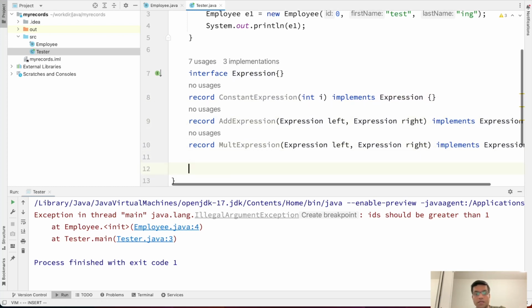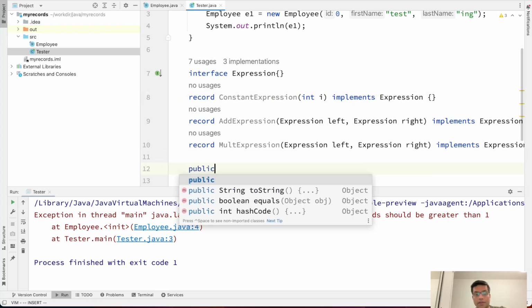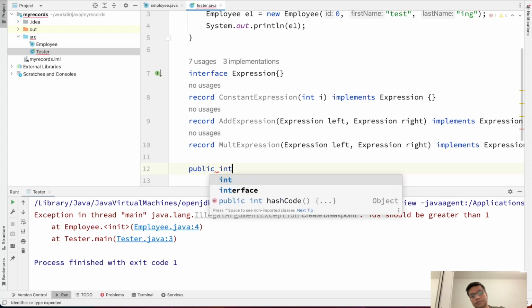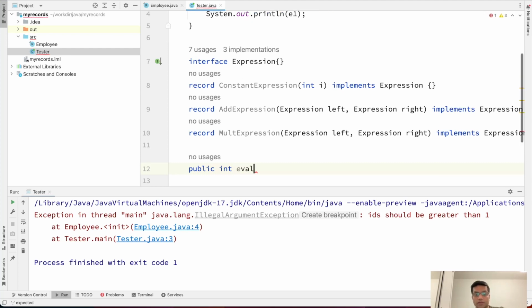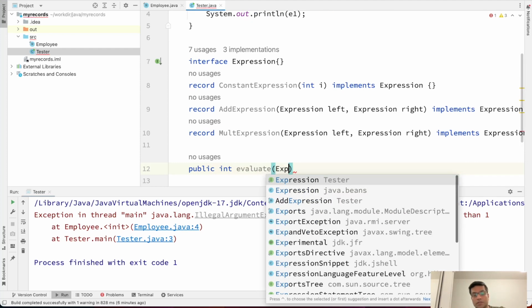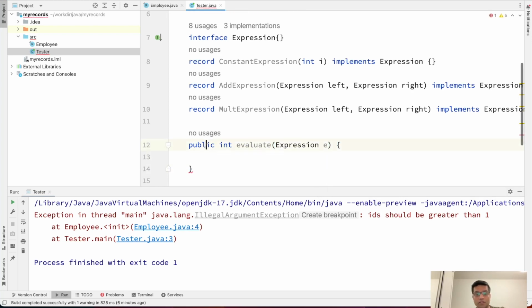expressions. Now let's say we want to define an evaluator that evaluates an integer. So let's say public int evaluate(Expression e). So now the beauty of the upcoming feature is pattern matching and record deconstruction.